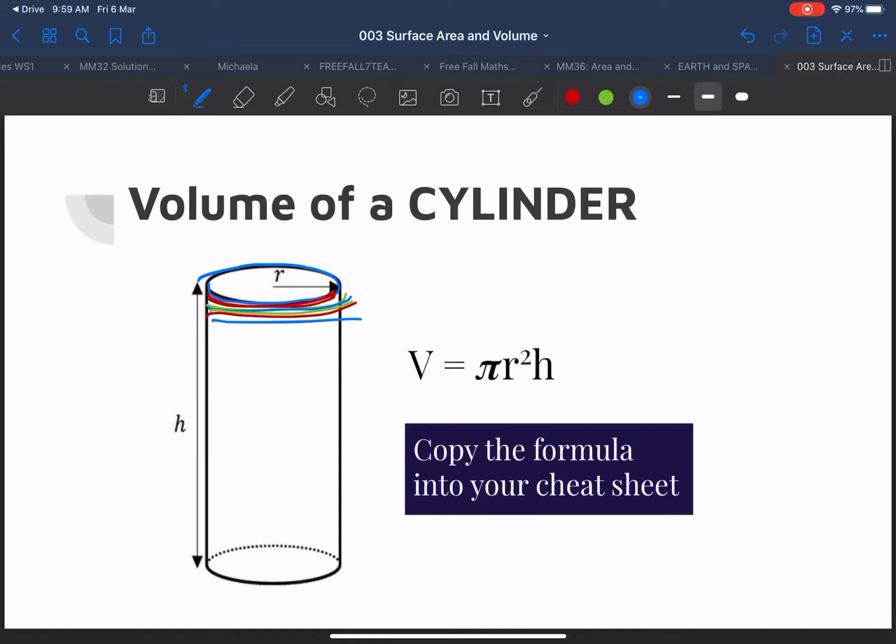That is why, if you look at our formula, you will see pi r squared, and we know pi r squared is the area of a circle, and we multiply the area of the circle by the height of the cylinder. So think about stacking pancakes, okay? Remember this: volume is pi r squared h. It's all multiplication. There's no addition or subtraction here, okay? It's all multiplication, okay? So let's go to the next page.